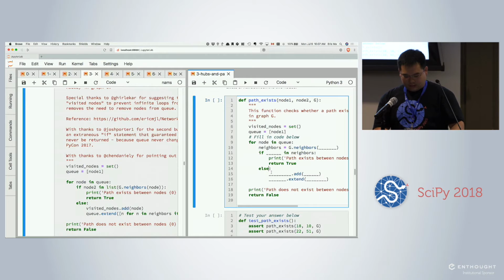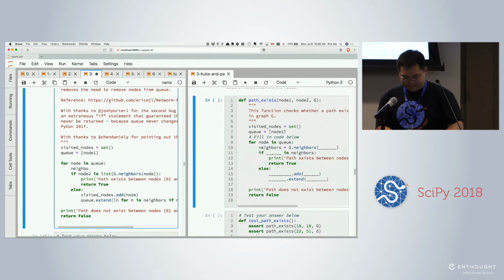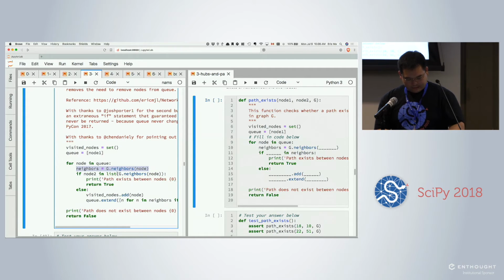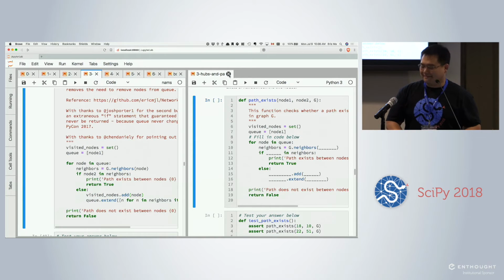In the else statement, when you're looking at the queue. Ah, okay. Yes, that's right. Thank you. That's a good bug catch. Okay, thanks a lot. Thanks for the catch.